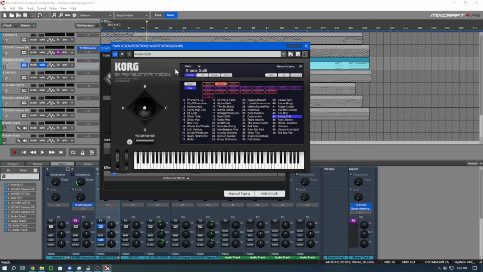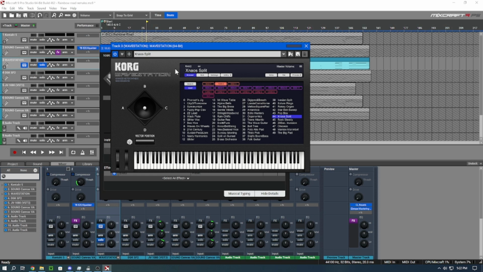These are software recreations of a bunch of old Korg synthesizers released over the last 30, 40 years or so. This particular one replicates, of course, the Wavestation. Now, I believe Nintendo used a rack-mounted one instead of the regular keyboard, but they're both basically the same thing.